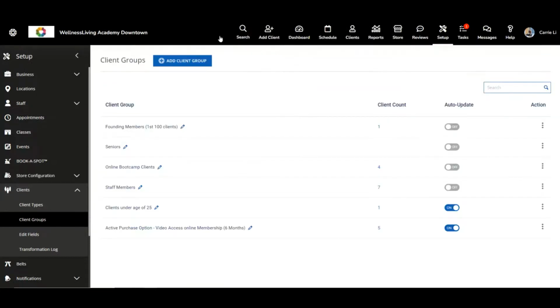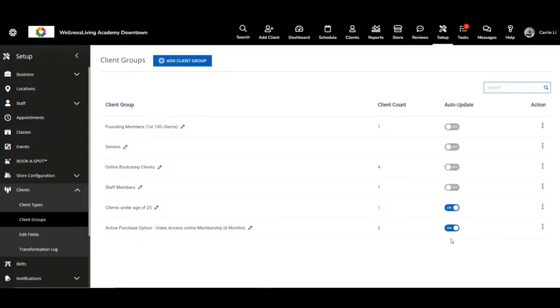And as long as I have this auto update enabled, I won't be able to manually add or remove clients because I'm telling the system to do the work. There's no reason for us to override this. So if you ever want to override this, you do have to turn off the auto update for you to do anything manually. Now, for the auto update, what the system will do is every morning, they will do one auto update for us once a day in the morning, like I said.